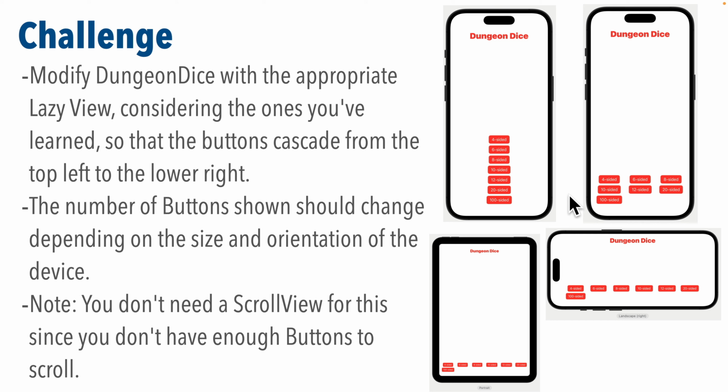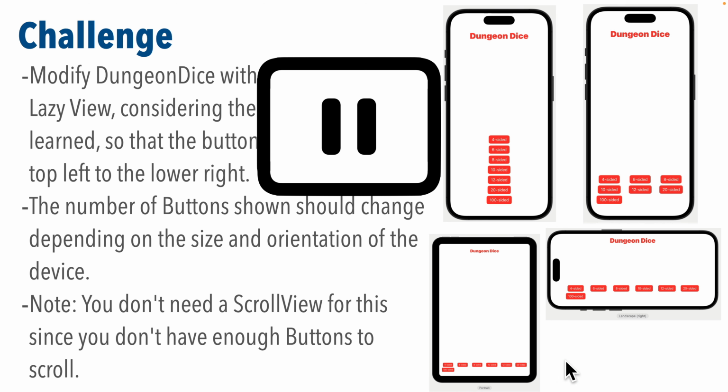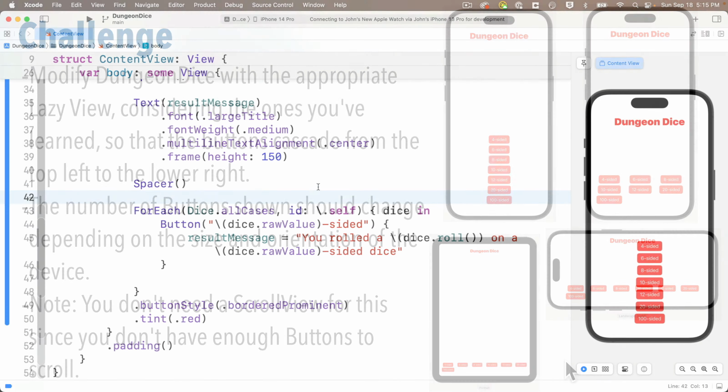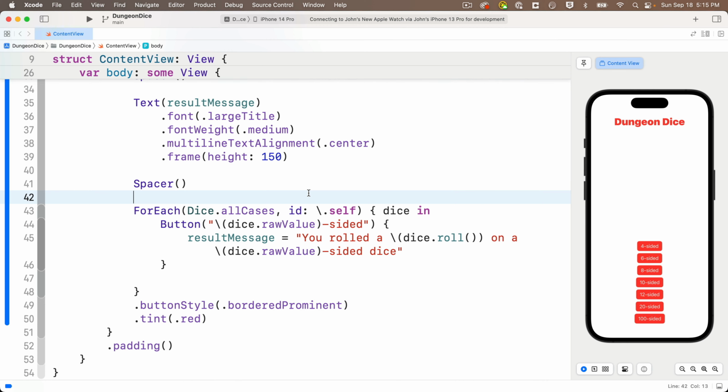Also note, getting the remaining buttons to center is tougher than it looks, but we'll have a separate lesson to show how to do this, so for now, any remaining buttons can be aligned flush left. So pause, give this a shot. I know you can do it, Swifter. You can refer back to earlier parts in this video if you need to, and when you're ready, resume, and let's compare answers. So, Skilled One, hopefully you found this challenge astonishingly easy.